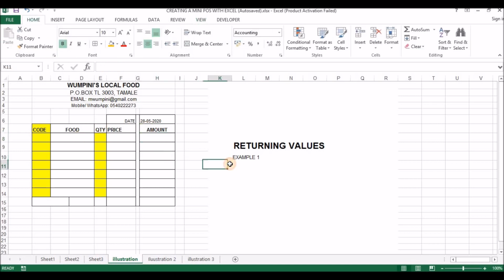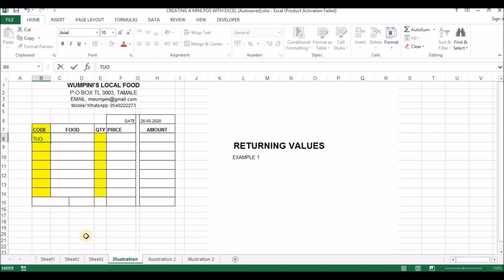Alright, so VLOOKUP basically stands for vertical lookup, and it is a function that makes Excel search for a certain value in a column in order to return a value from a different column in the same row. Mostly the explanation is quite difficult to understand, and so a practical illustration would do justice to the explanation. So let's cut the chase and move on. We have the lookup value, which is TOU.